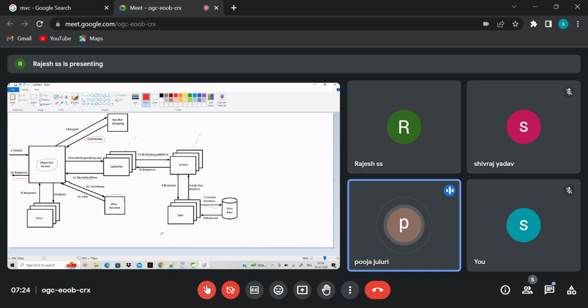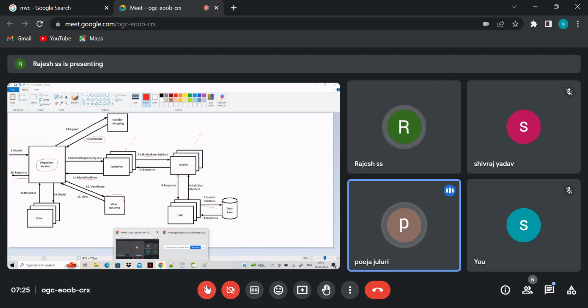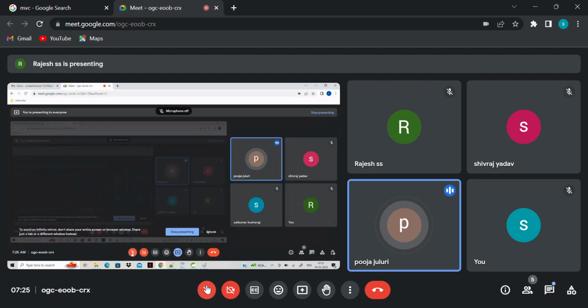So the respective controller is returned to the dispatcher servlet. And this dispatcher servlet will take the request parameters and pass them to the respective controller. From the controller there could be many services. From the controller the call goes to the service layer, where the actual business logic is defined.